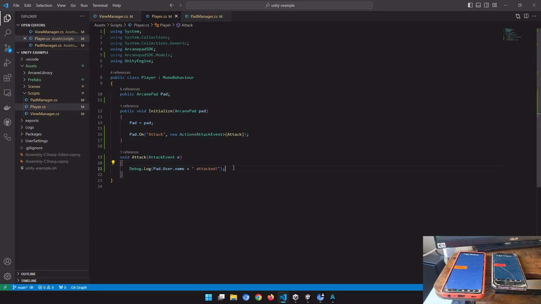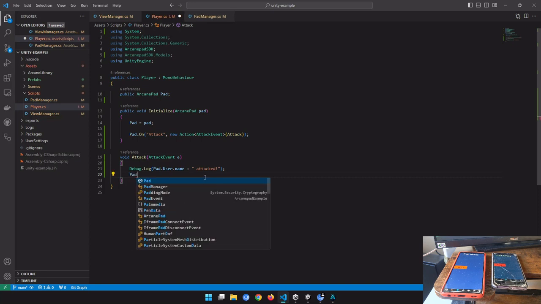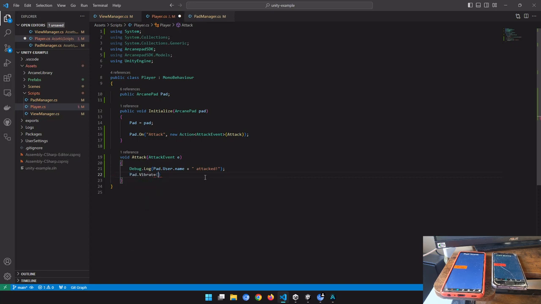Okay, so now we want to send a message from the view to the pad. So this is simple, well, let's say we want to make it vibrate. This is built-in, so it will be like pad.vibrate 500 milliseconds, for example. With this, we are making the gamepad vibrate from the view.